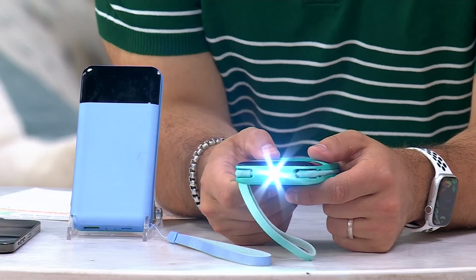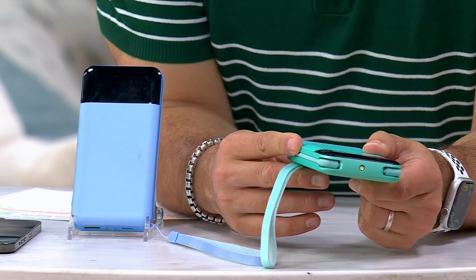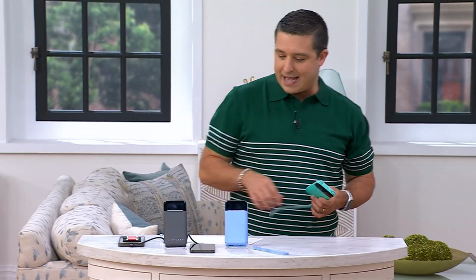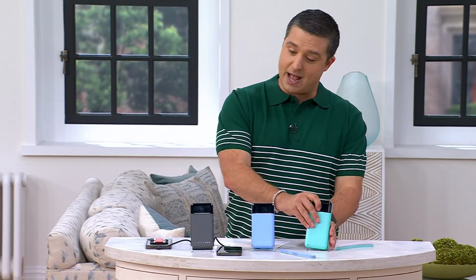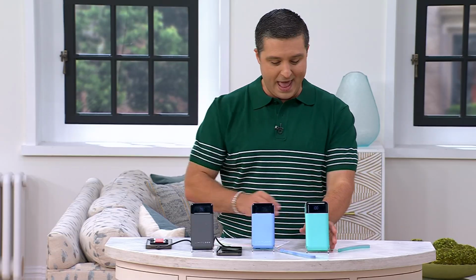So when you think about this from an emergency standpoint, to be able to have this in your car at all points so that when you need that extra little battery, you have it. I'll tell you a story about my dad. We got him a charger to put in his car at all times. He didn't listen, and it sat on the counter for a long time. We kept saying, you've got to put it in your car. Well, guess what happened? He was on a road trip on his way to Virginia and his car completely died on the side of 95.